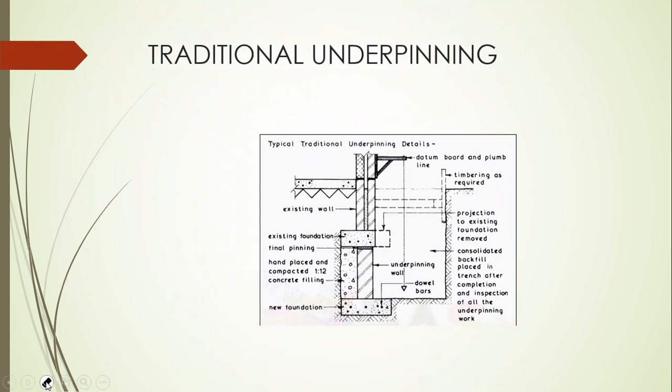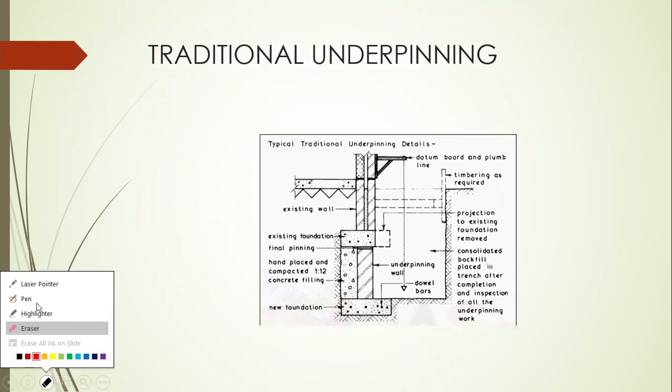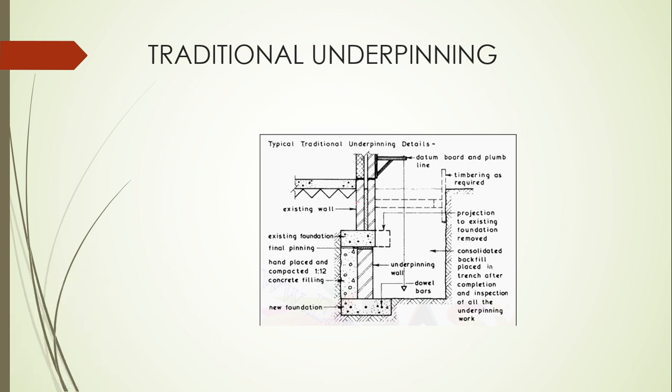Here are the typical details of underpinning. As you can see here, this is the existing wall, this is the existing foundation, and here there's a new foundation, and you can see the level has been changed to a lower depth, which is from here to here. And here we're going to do the backfilling, or consolidated backfilling.